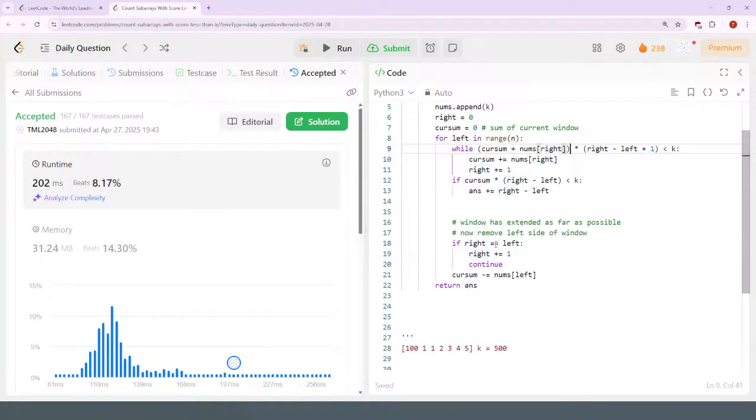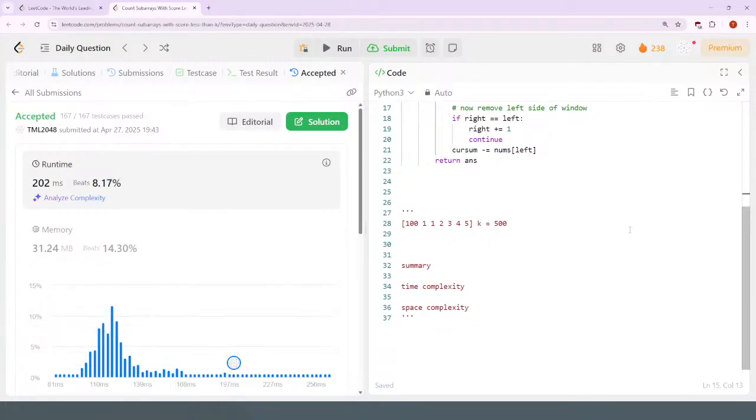I guess this only changed like one step in that while loop. Doesn't really do much. I think you still need this if statement though. Yeah, you almost certainly do. If the right equals the left. And then continue.